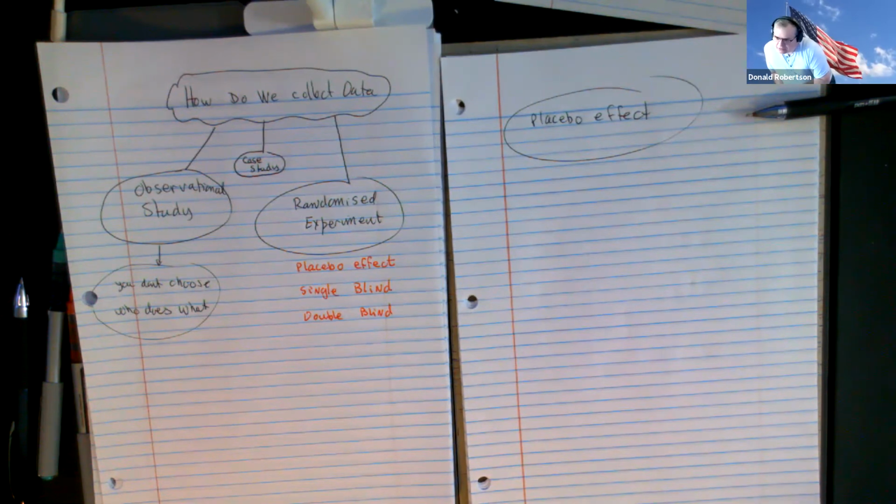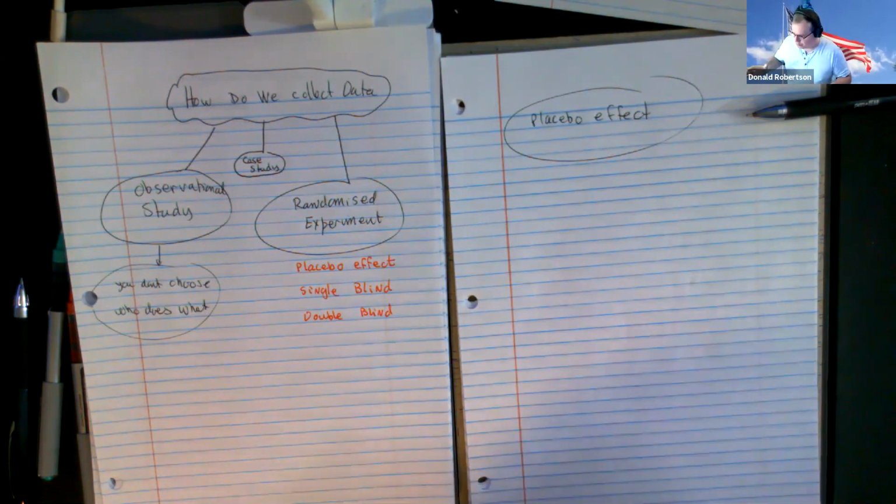It works better in some situations than it does in others. If you've got a broken arm and its bone is sticking out, and I give you a sugar pill and tell you it's a pain pill, do you know it's probably not going to do any good at all? You are going to be in agony. Trust me, right? So the placebo effect isn't huge in those situations, but it does work really well for subjective things.